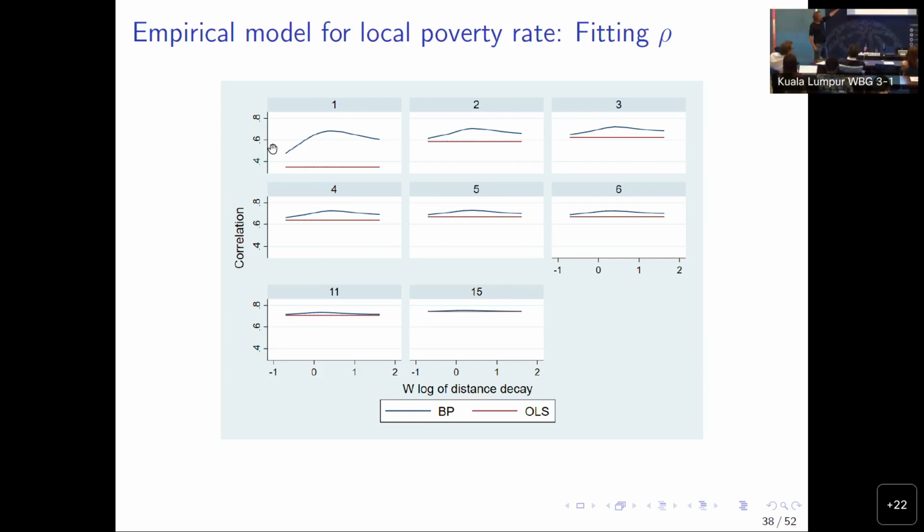But as we start to add covariates to the model, that gap becomes smaller, smaller, smaller, and smaller. And so at some point, you're going to reach a point where the risk that you took on this much more sophisticated spatial autocorrelation structure will give you a marginal return. Now, this picture may vary. This is Malawi. If you would repeat this exercise in a completely different country, you may well find that this gap is still notable.